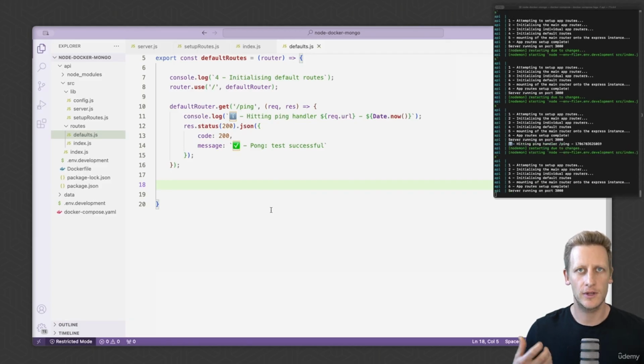The next thing I want to do, and this is also just to show you how you can do this, if you want to lock a specific endpoint to a specific method, so for example, we only want to allow the method get on the ping endpoint, we can create a response that will return a 405 method not allowed on this endpoint by doing a default router.all.